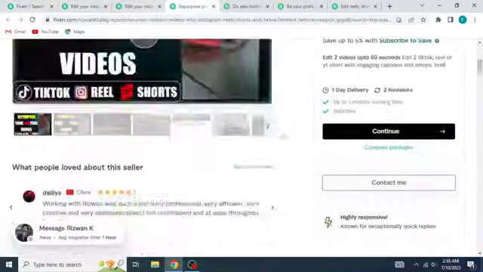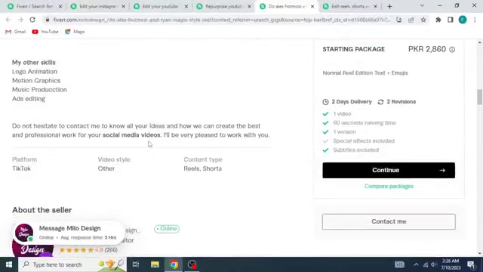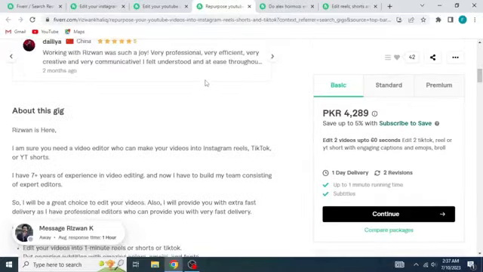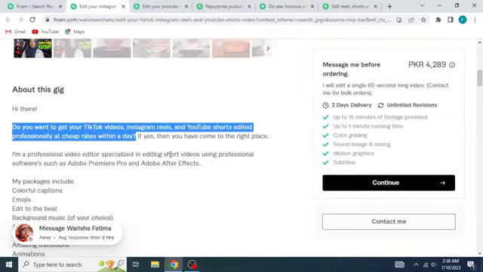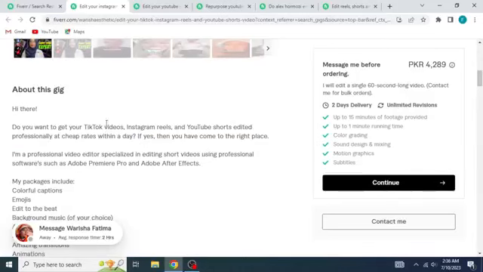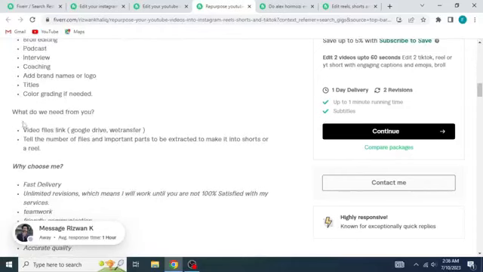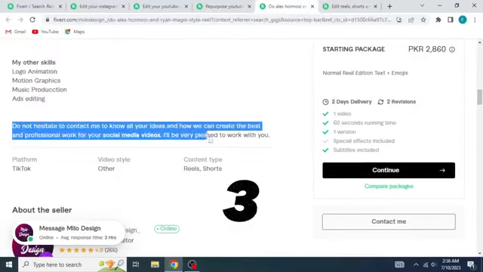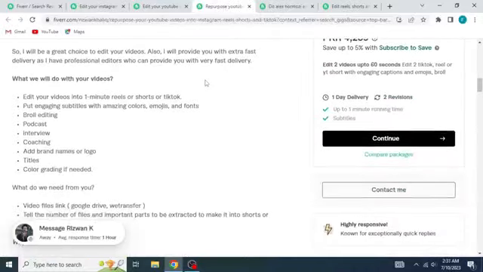Now, open up the description area for each gig and get an idea of how they wrote their description. As I've read their descriptions, I noticed 3 things in most of them. 1. They ask a question of the visitor at the start, which makes it more interesting. 2. They've created a list for details instead of paragraphs, which is easier to read. 3. They've encouraged the client to contact them right now, by which it will be easy for the gig holders to engage them to place an order.